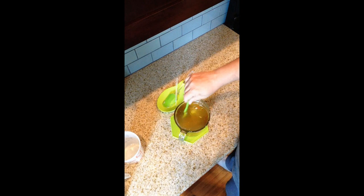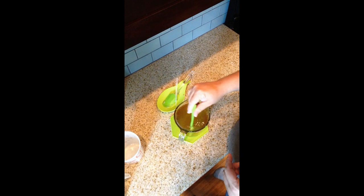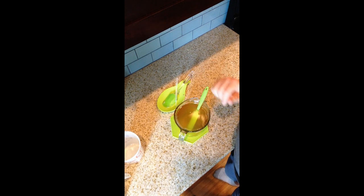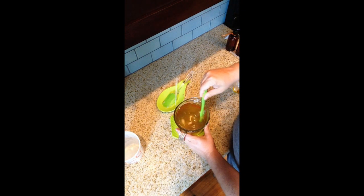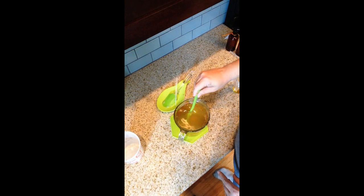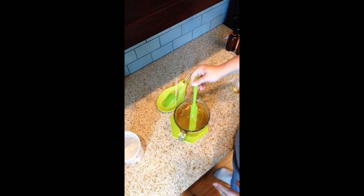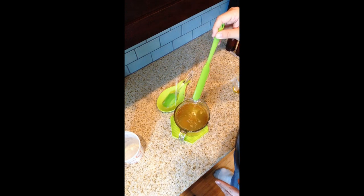So, okay, I'm going to let this cool. I'm going to add some fragrance too, I think. I'm not sure what fragrance I want to add, but I'm going to let it cool down before I do that. Okay, so check back for the final results. Okay, so it's cooled down. It's still just a little bit warm. But the thickness is pretty good, I'm feeling. I think I'd like it a little bit thicker, but that's not bad.